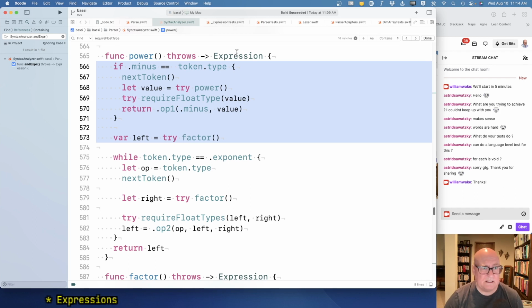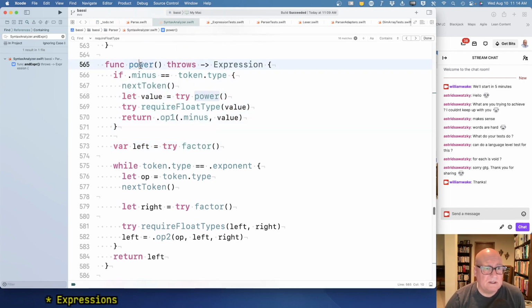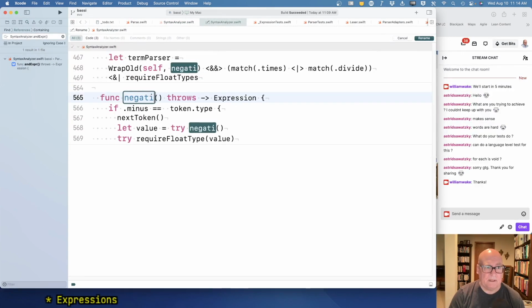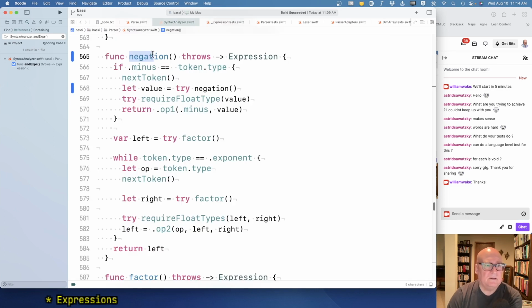Okay, so I'm going to split this. Let's rename this to negation. I got rid of negation on the other one, so I think that's okay. Negation.